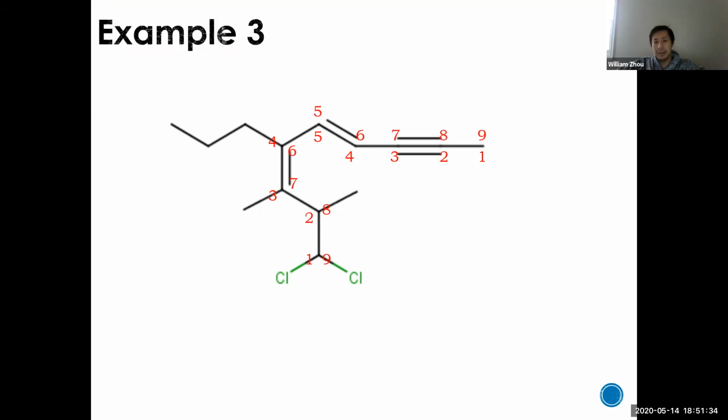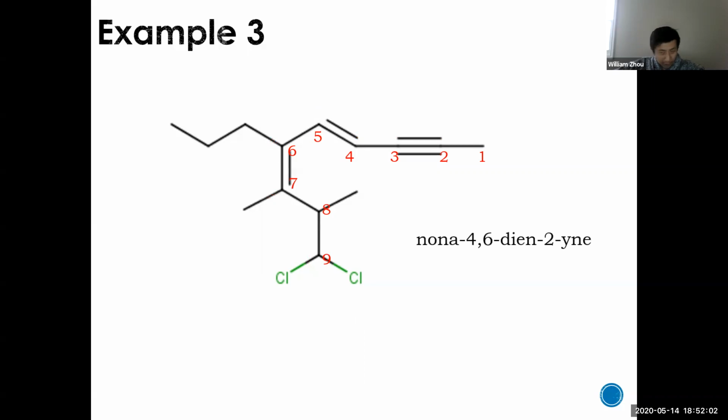Okay, I know it is very tempting to start from the bottom because you have 2 chloros on carbon 1. You have a 1,1. That sounds very nice. But you have to give priority to the multiple bonds. If you count from the right, you have a 2 for the triple bond. So you have to count from the right. You have to take this set of numbers. So how would you name the parent, first of all? Okay, that's the hardest part.